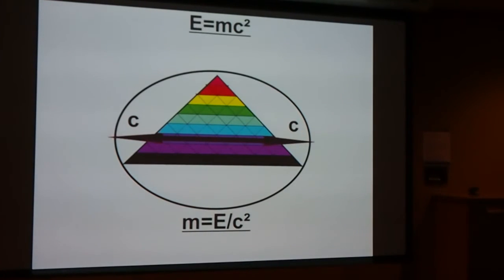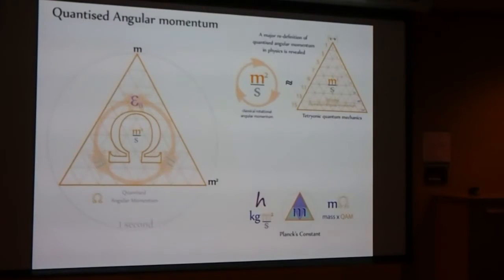So we can use this changing area to define a clock that we can measure time with. As these quanta expand out of a central line and create a triangle, and then collapse inward, we can use that as a single period to define a single tick of a clock, because time is only ever measured relative to some kind of repetitive event. And this allows us to define a new quantity. There's an equivalent quantity in the standard model that's called quantized angular momentum, but here we are changing it drastically from what it's typically viewed as, and we're saying that this is a literal change in area per second. And we're going to talk about this more later on in the lecture.